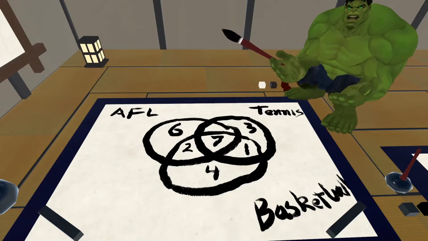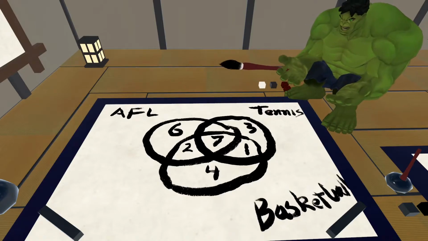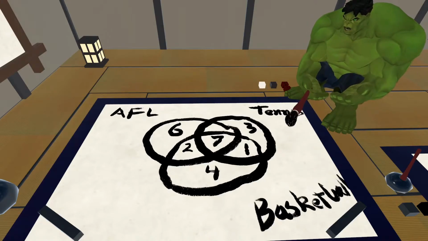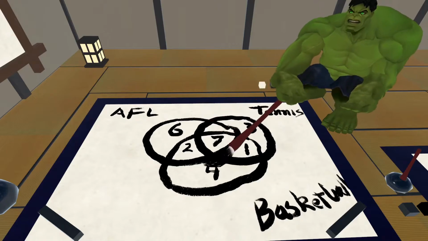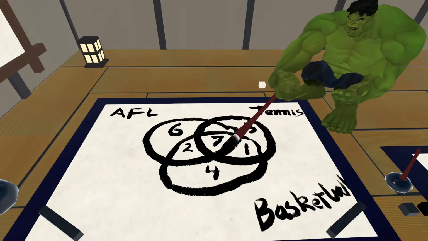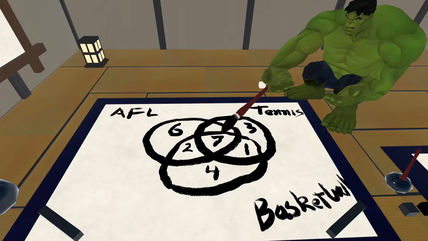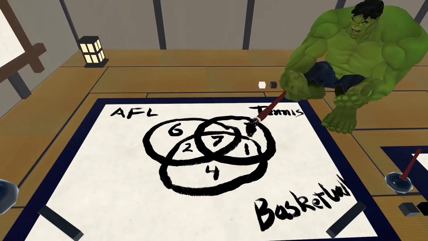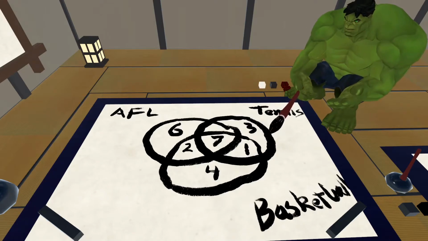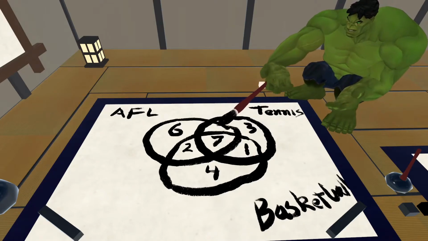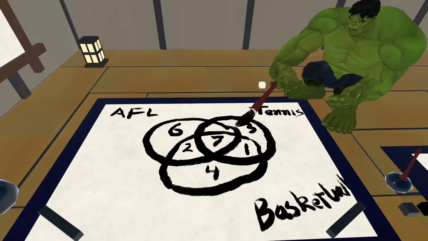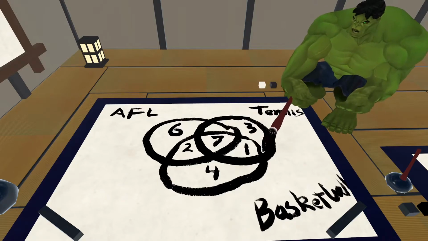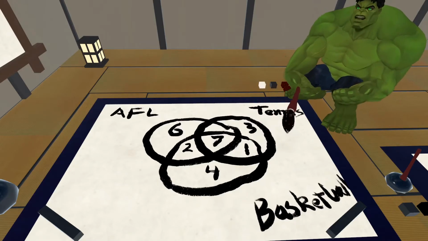Now, all the numbers here can come across as a little bit confusing, but we can see that in the basketball circle, in this circle here, there is a 4, a 1, a 7, and a 2. So that means that in this basketball circle, there is 2 plus 7 is 9, 10, 14. So we know that there is 14 people that like basketball.